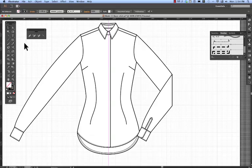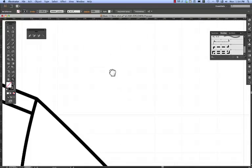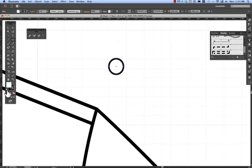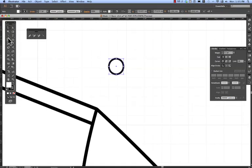The next thing I'll do are the buttons. To do that, I'm going to first of all create a button. I use my ellipse tool, hold Shift to create a circle. I'm going to have a fill and stroke in it, and I'm going to make my stroke once again 0.5. I'm just going to draw in a stitch line using the center as a guide, and I'll make that round caps.